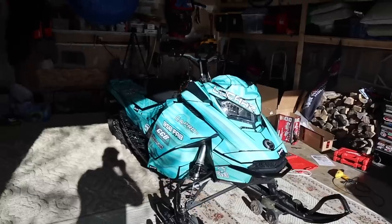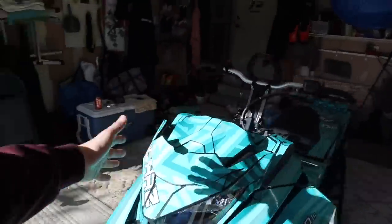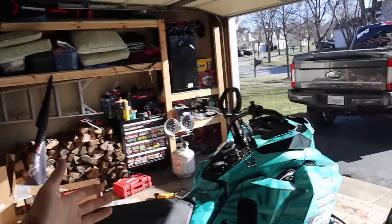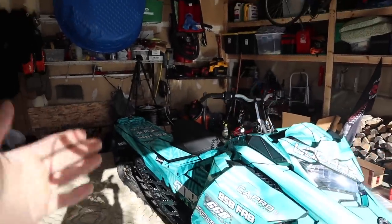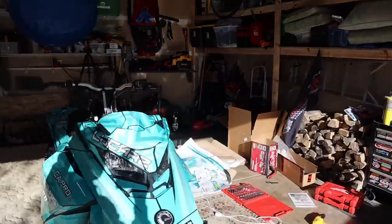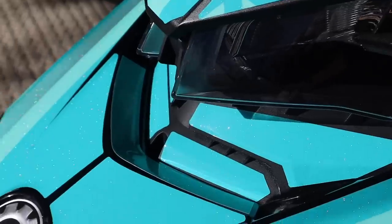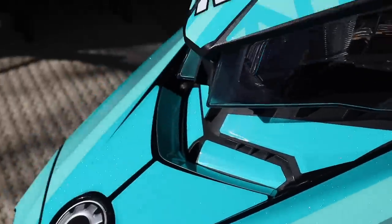Next day here. I ended up finishing the wrap last night — I was just tired at the end so I went straight to sleep. But I've got the garage open right now and I'm looking over the wrap, and it is absolutely insane. You guys are going to love the colors and the metallic flake on here. Here it is — my wrap for 2022, and this is by far my favorite wrap I have done thus far. We're going to have white bars, white bumpers, we're putting a seat cover on, and we still have a bunch of accessories to complement the white. When the sun hits it, this metallic flake looks absolutely amazing.